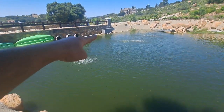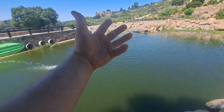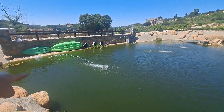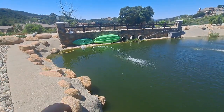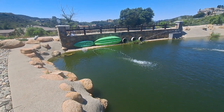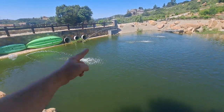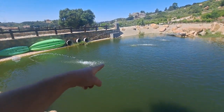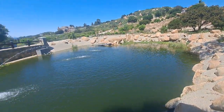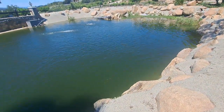So I'm not only running the air pump, and you can just barely tell, there's a couple big plumes of air coming out the bottom. I'm running a second air pump in a couple of these corners, but unfortunately that air pump capacitor just went bad. That capacitor should be here today so I can get that going again. I'm just really trying to maximize the aeration and also the circulation. So I got this pump running, which can spray these, or it can do the waterfall. I have it doing both right now, just to try to maximize the circulation and air to minimize the algae.